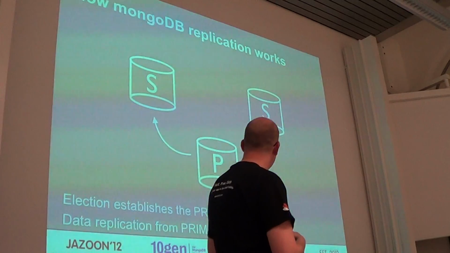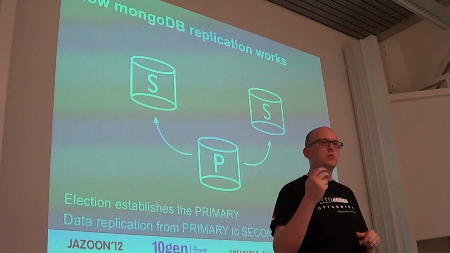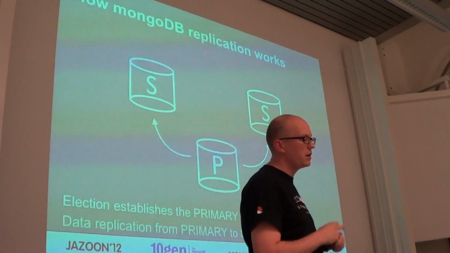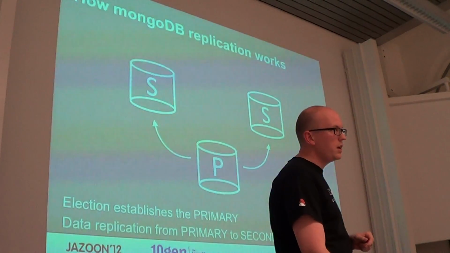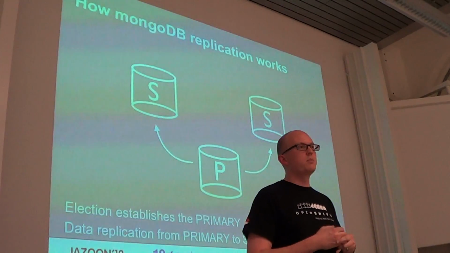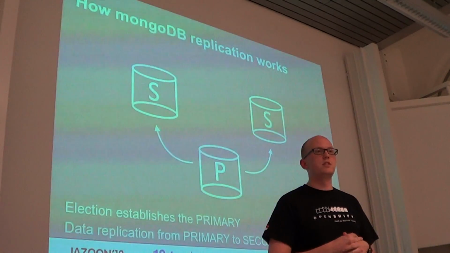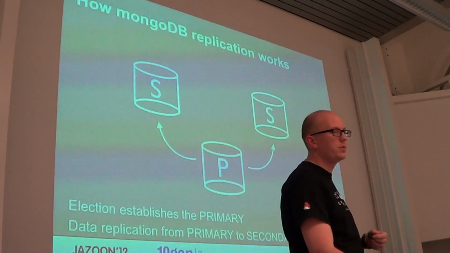And what the secondaries do is they read from the primary's op log, which stores all operations, and they apply them to their own data sets. So the data is essentially duplicated out to your secondaries. MongoDB is a single master system, so the primary is the only place you can ever write to. By default, it's the only place you read from, but you can set up your read preferences to allow you to read from the secondaries.